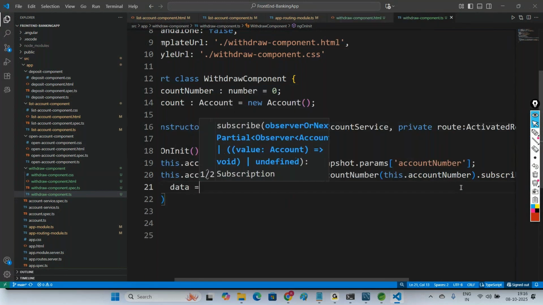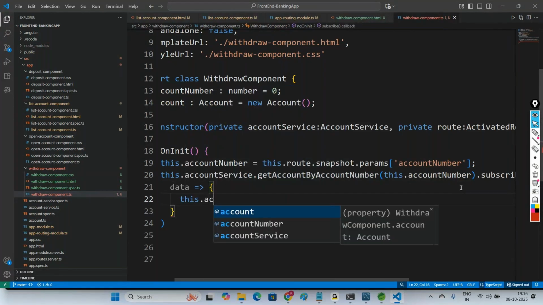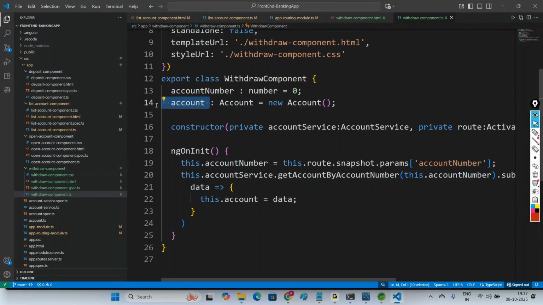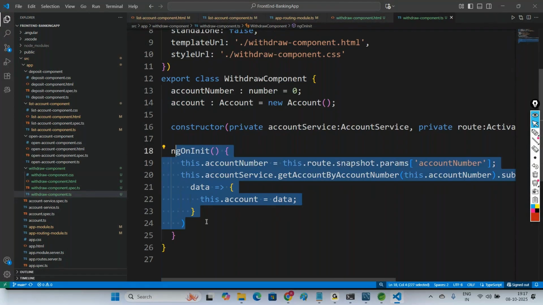Then whatever data we are getting, we are going to store it into the account object. Based on the account number, we are invoking the service method, and whatever account we get from that service, we are storing into this account object. That's the use of this ngOnInit.